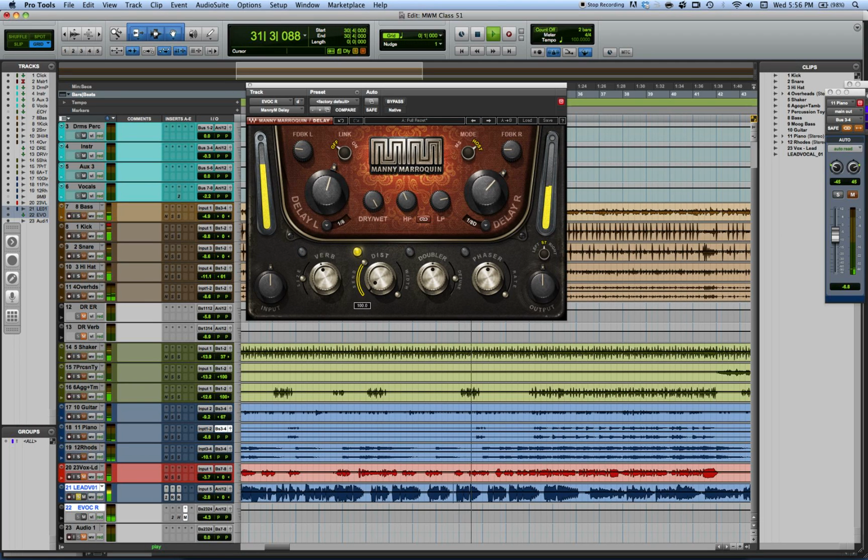And this is the amount. So I can make it more or less distorted based off of the send level. And then I got the amount of distortion.